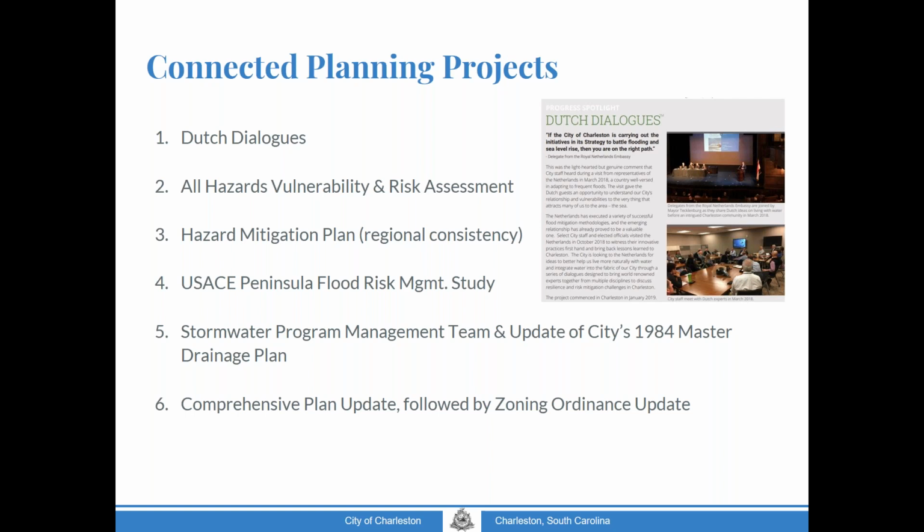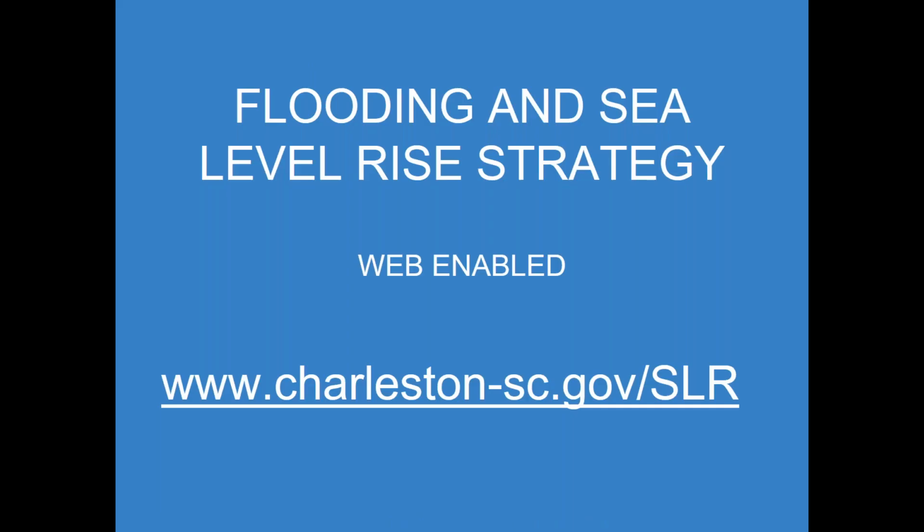And then once we have that set comprehensive plan update that has been vetted with the community, with lots of public input, then, years down the road, we can talk about refining the zoning ordinance to reflect that comprehensive plan update. So really exciting stuff happening in Charleston. They're all connected and they're all part of that sea level rise strategy. And like I said, you can find it online.